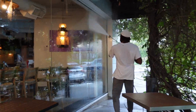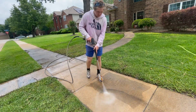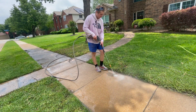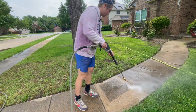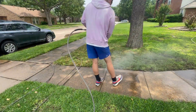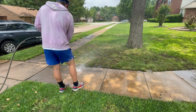You have to set your standard. You have to charge those premium prices. This is a luxurious service. This is a strenuous service. There's a reason why they're reaching out to you, because they don't want to do it. People don't want to do laborious tasks today. People want to sit at home, collect the check. They don't want to do any home service needs. They don't want to do the trades. They don't want to go out there and put in the work. So they would rather hire someone for a laborious task like pressure washing.